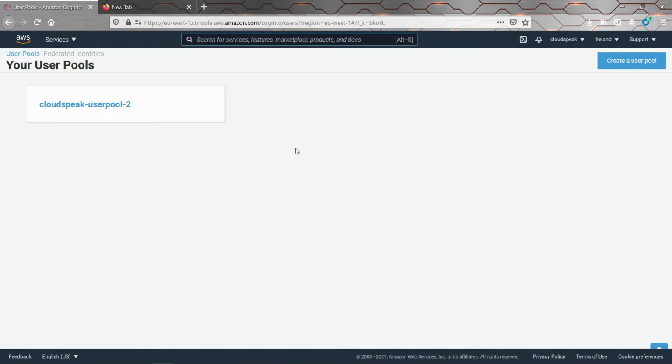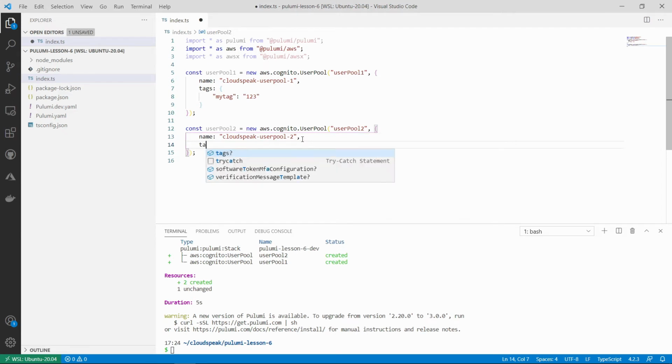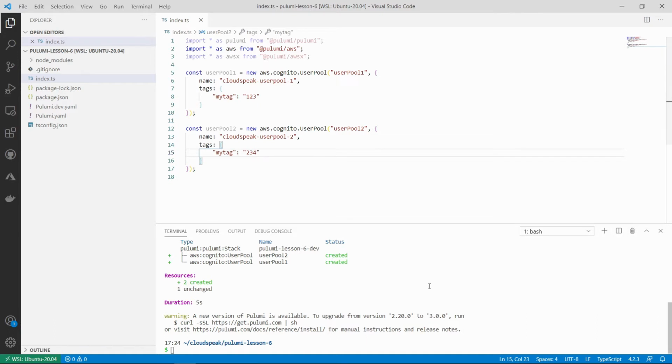The first thing to understand about this is that at this stage, Pulumi does not know that the user pool has been deleted. It maintains its state separately from the cloud provider, and it doesn't receive any kind of notification. So initially, you might not see any difference to your stack. As an example, I'm going to add some tags to this. The tags are meaningless really, just a way to force some updates for example purposes.